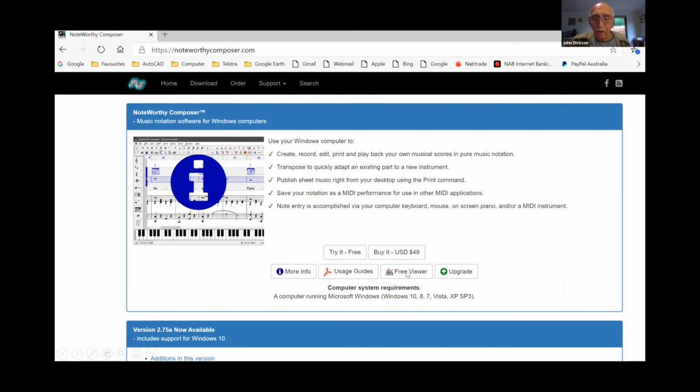The free viewer is not a notation editor. It's only a portal through which you can download and view and play Noteworthy Composer scores. And I think the other day it was saying there are 11,375 scores available for you to view.